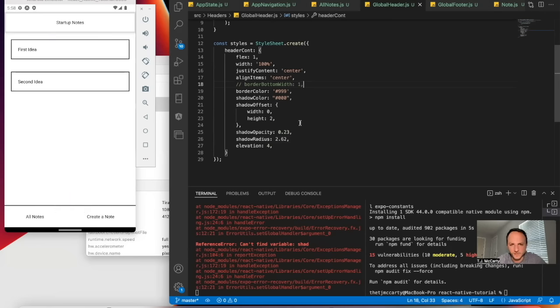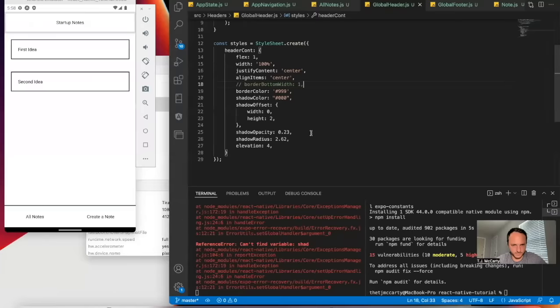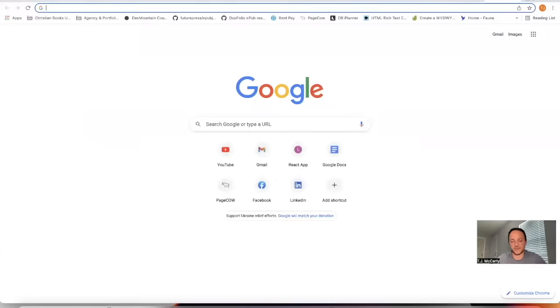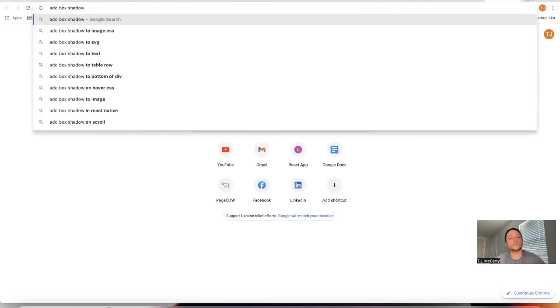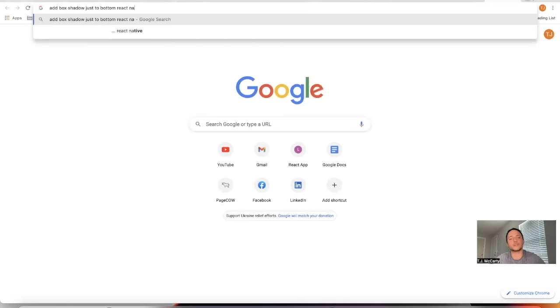Okay. Let's see here. Don't like. So I'm going to just look it up real fast. Add box shadow just to bottom React Native.